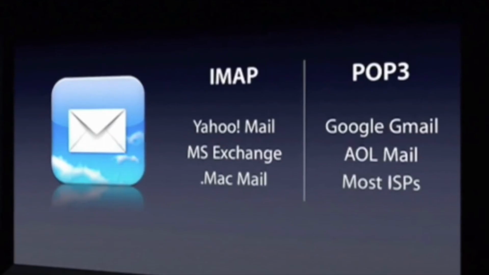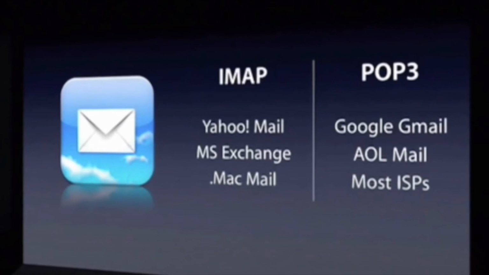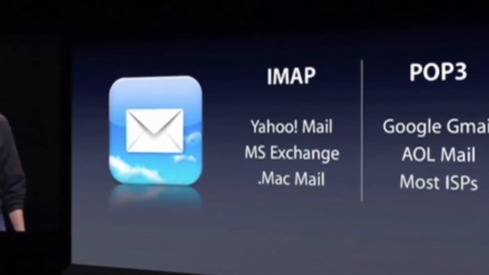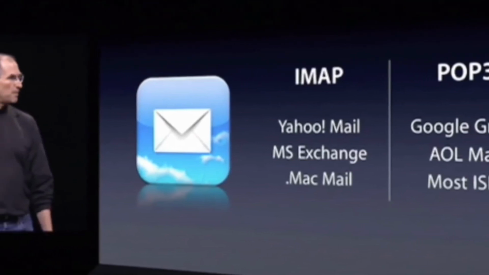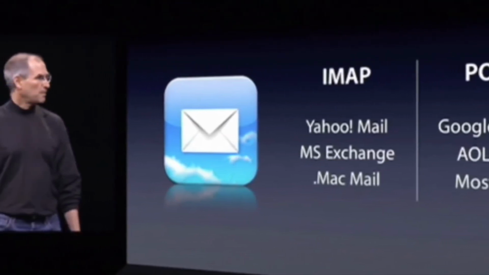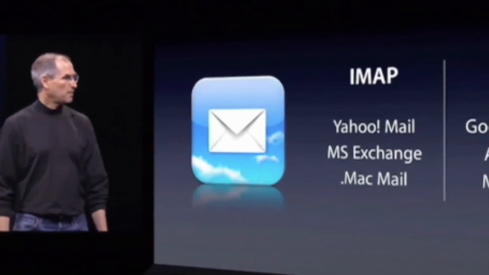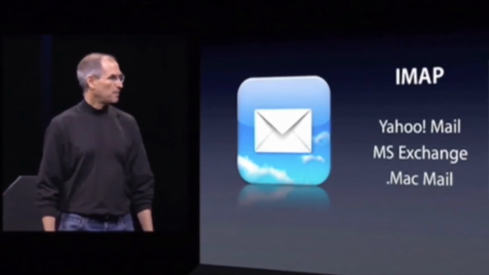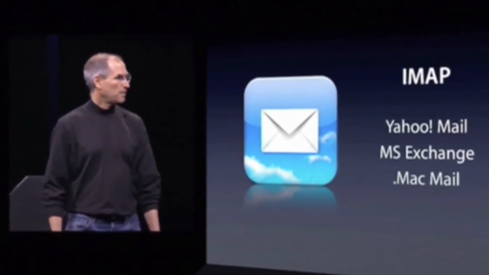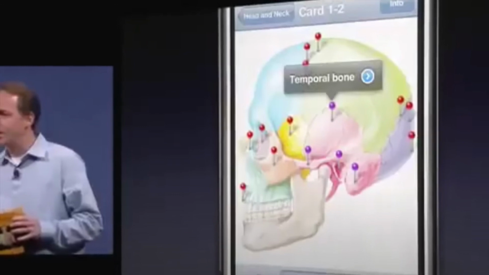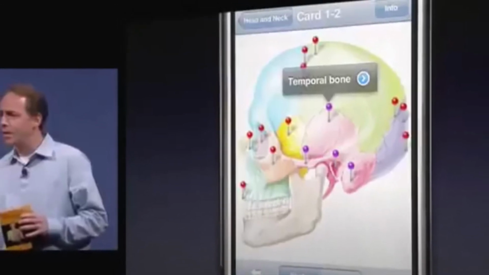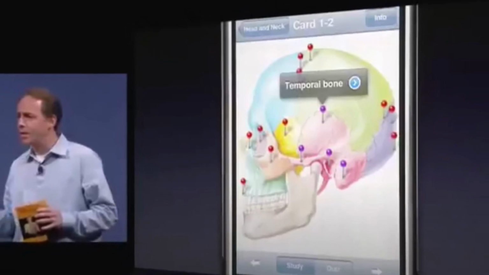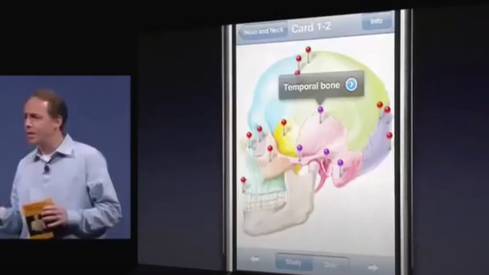One of the other things I need to add is the Mail app. The Mail app did not change very much in iPhone OS 2 from iPhone OS 1. The only real changes with the Mail app came with the settings in iOS 3, and you can check that out in my video where I shoot my original iPhone, which has iOS 3 on it. That's where some of the more major UI changes come from. The main purpose of iOS 2 was to get the iPhone ready for app support and third-party apps, and that was really one of the biggest changes to it. It functioned a lot like the original OS.